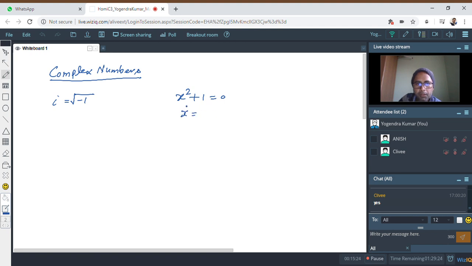So what we do, we bring 1 to the other side, it will become minus 1, and that's all. We were stopping here. I am talking about till 10th grade, we were not knowing how to handle this situation. So in 11th grade, what we will learn, we'll do square root both sides, and we need to write plus or minus here. This root minus 1 is what? Iota. So you know this i square will be what? Minus 1, i cube is minus i, and i to the power 4 is equals to what? 1, correct? So like this.